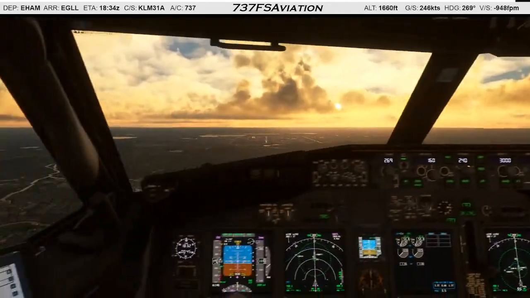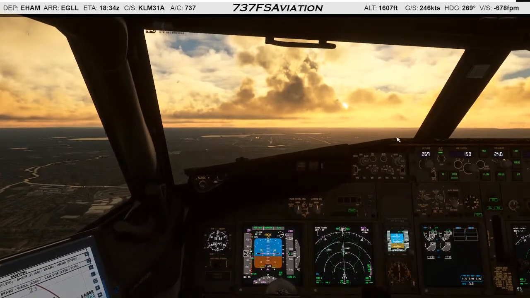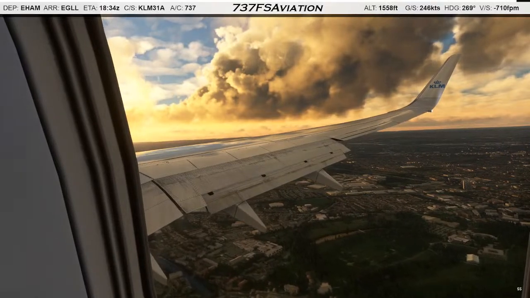Speedbus 396 uniform, request taxi. 396 uniform, taxi left Alpha, hold please. Correction, left Alpha, hold Pluto, Speedbus 396 uniform.